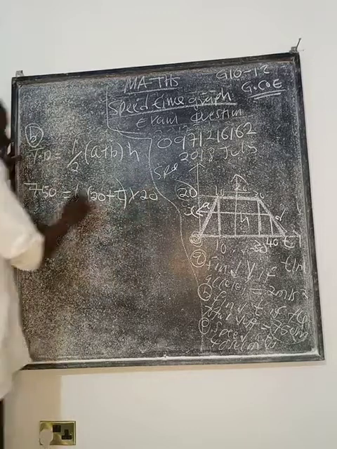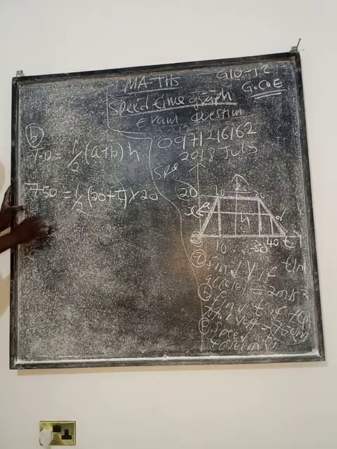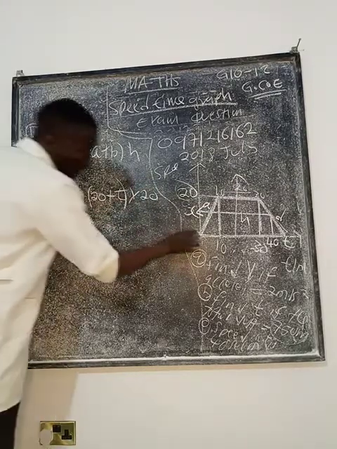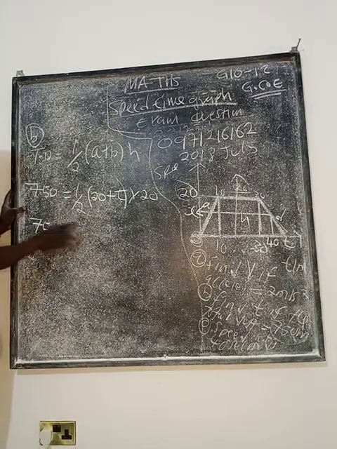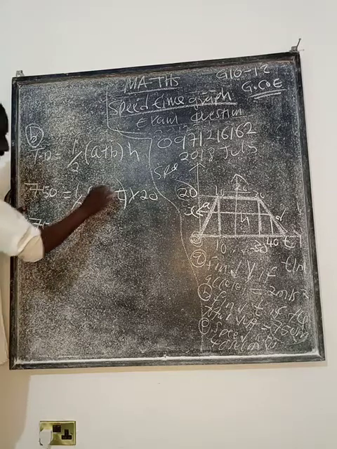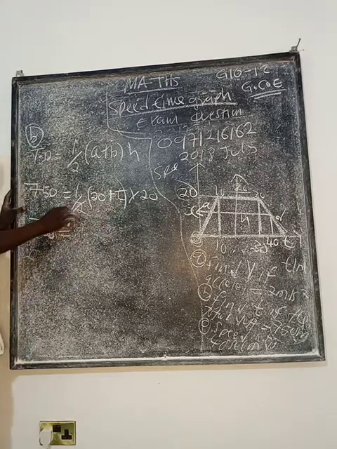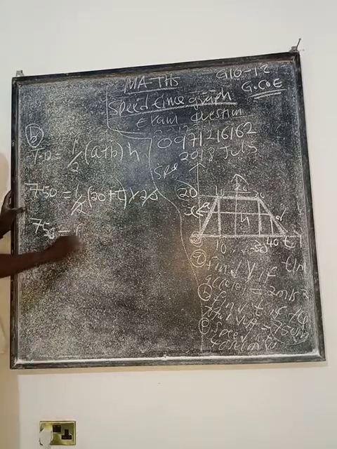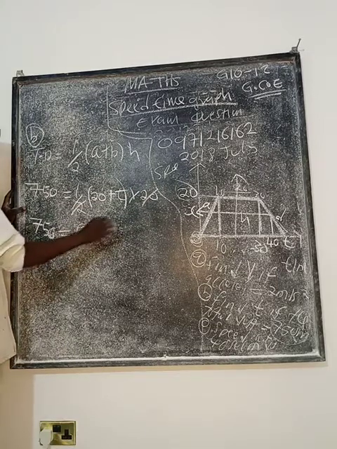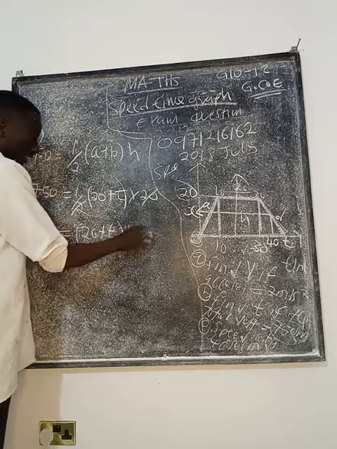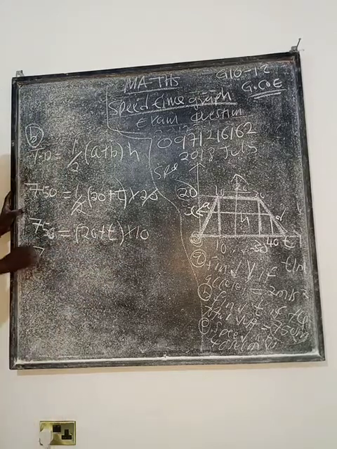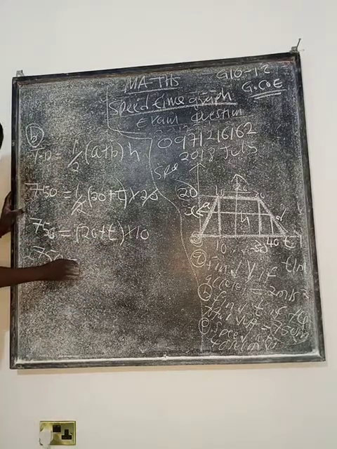So it's just a matter of simplifying now. So for B, take note, we subtract, we get the whole thing. 750 is equal to, since we can't add unlike terms, we can do this and that, so that it gives us 20 plus t, 2 into 20 to give us 10. Let's multiply inside.